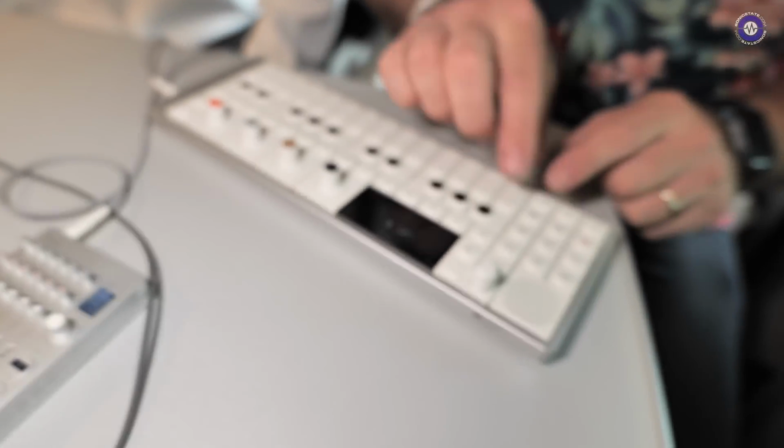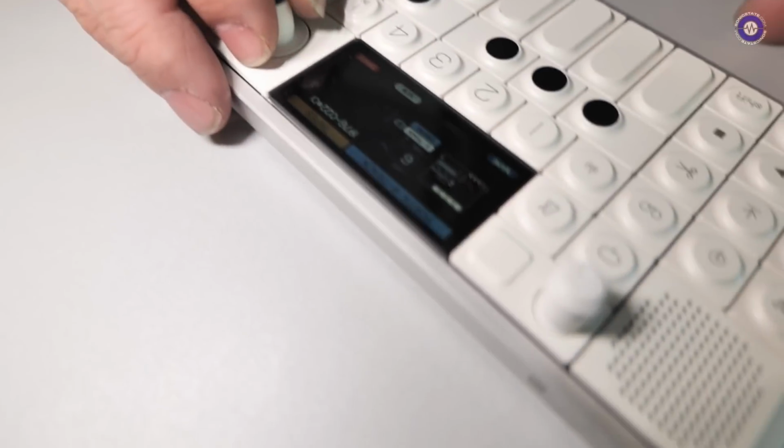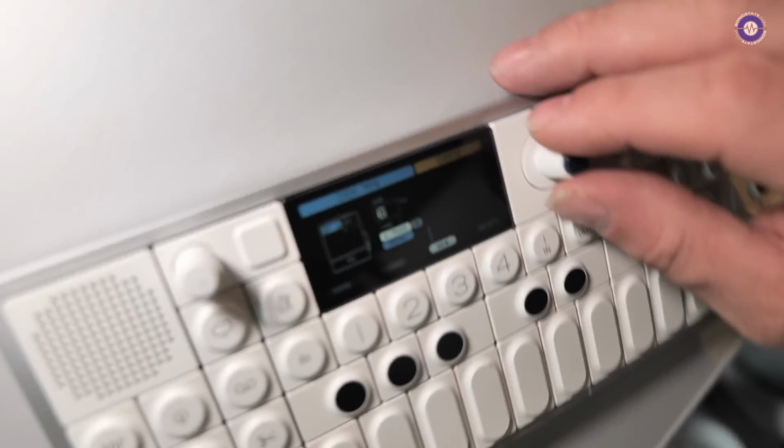But interestingly, the graphics are different. So I want to have a little look at what they all look like. Let's just have a quick flick through that then. So you see the options.